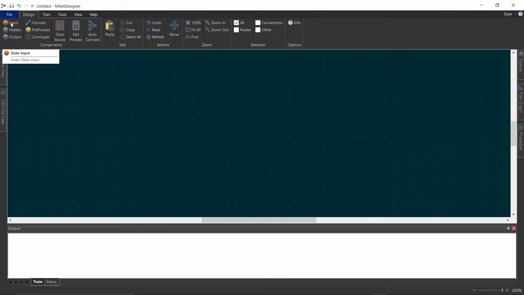Next, we're going to draw the neural network. First, we need some input nodes. We will start with 4. Following the inputs, we'll need preprocess nodes to normalize our data. After the preprocess nodes, we'll add 2 layers of 6 hidden nodes each.